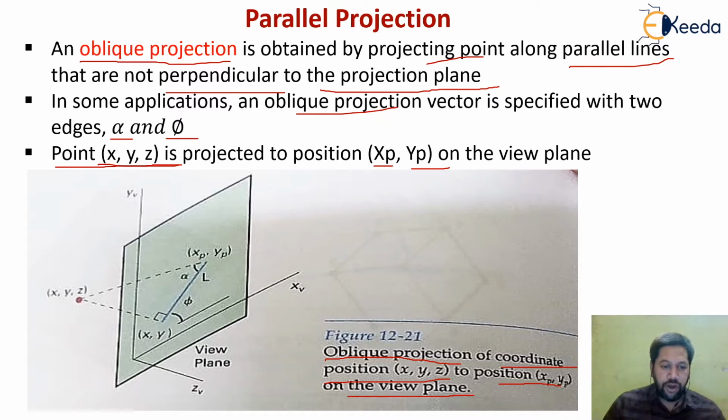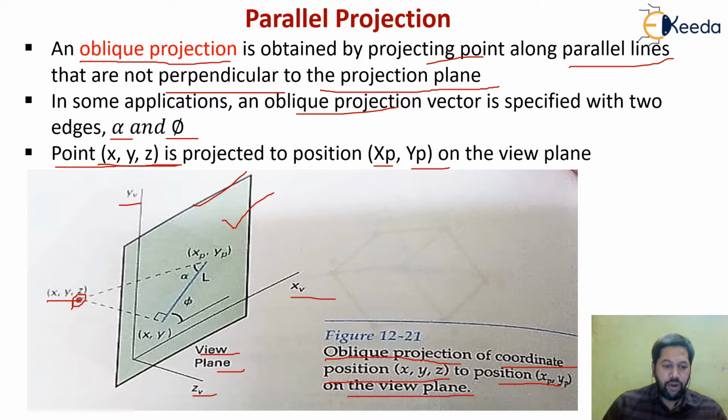You can find here I have this view plane; this is my zv, the v indicating view plane, this is xv, this is yv. This colored region is my view plane. I am looking at this three-dimensional object having the values x, y and z, so through x, y, z this three-dimensional point or object is visualized, and I am looking at this particular point from this particular angle.